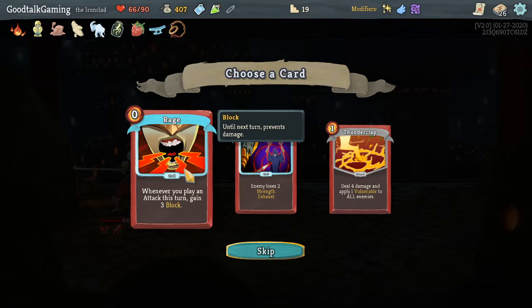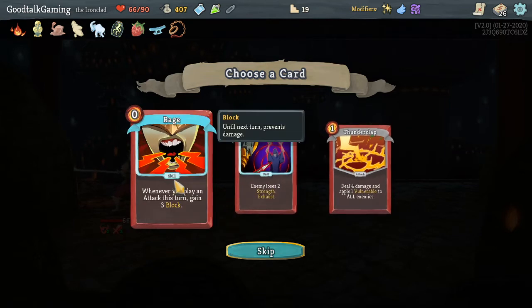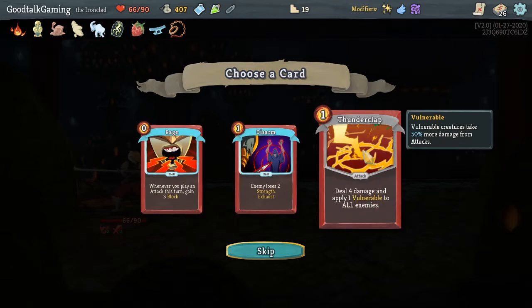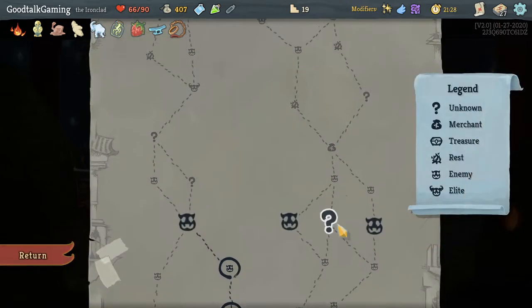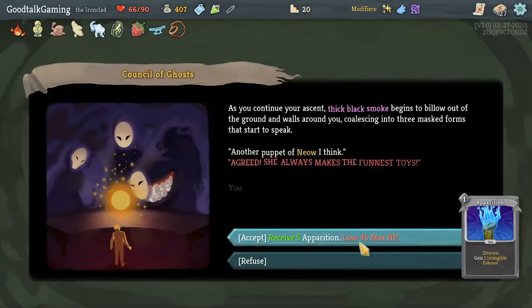Rage is something to consider. We're not playing a high volume of strikes. We're playing like very few, very expensive attack cards. I mean, we're using bludgeons for God's sakes. So it feels not worth it too much. I do like Thunderclap. Try and get lucky in one of these rooms.